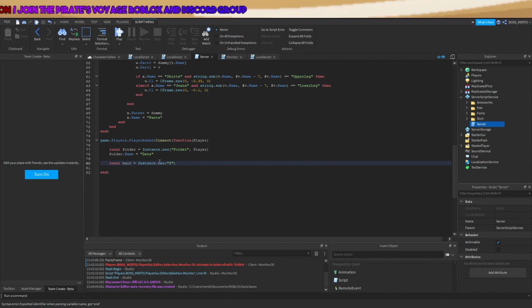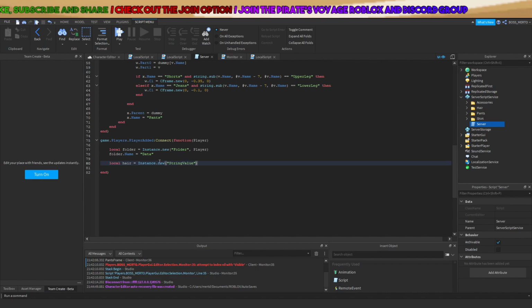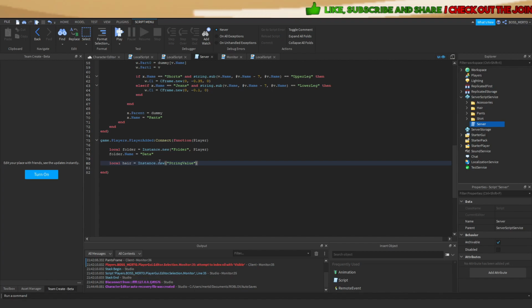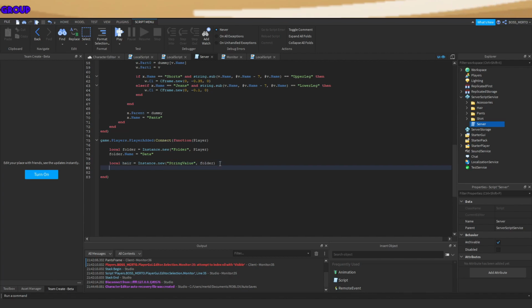So hair. I'm going to create a string value for that, because we are going to store the name of the hair, and therefore we need a string value to store the string. So a string value, which is going to be put inside of the folder, and we're going to set the name to hair.